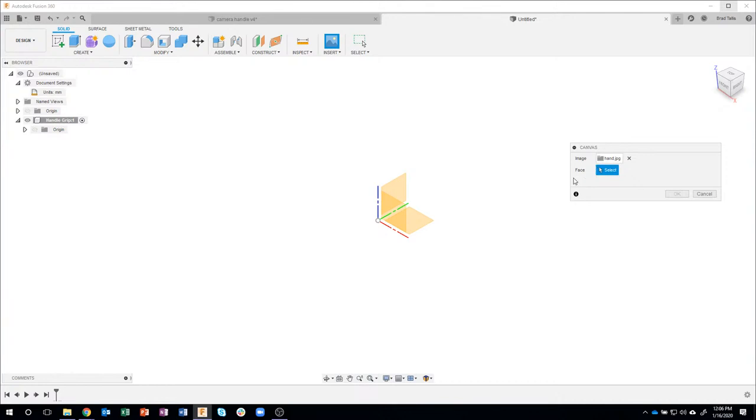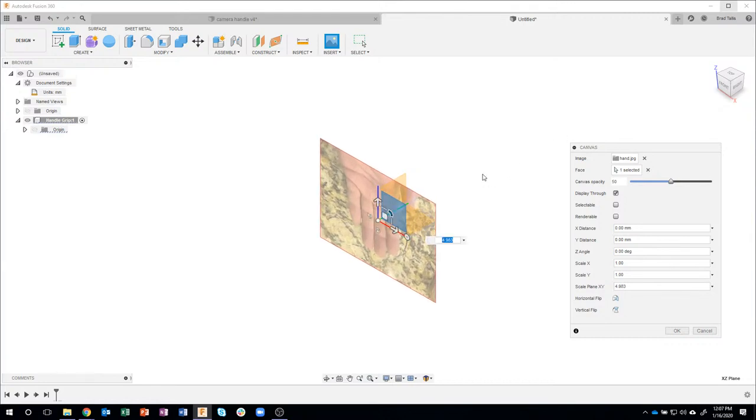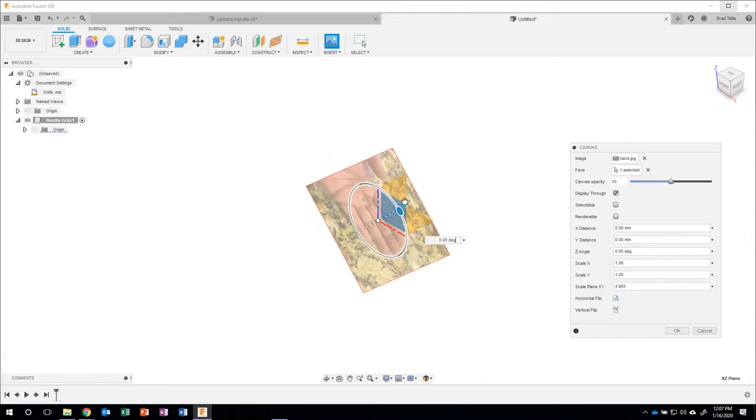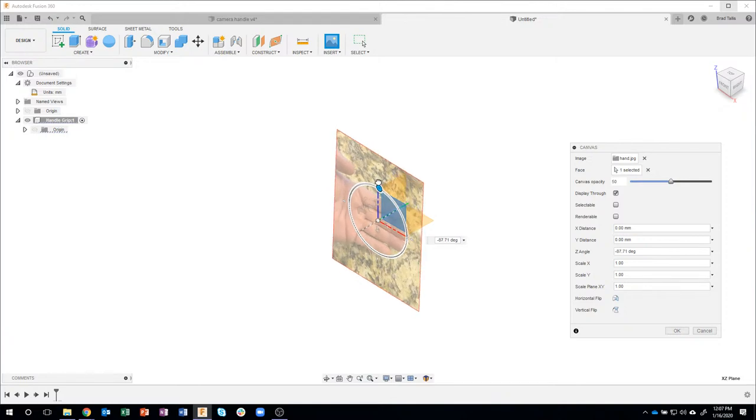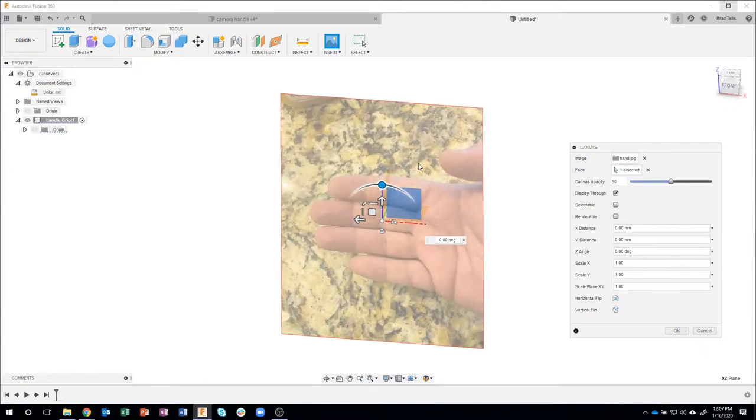And it's asking for which face. Well, I'm going to draw it on this front face here, and I can scale it up. Now, you'll notice it came in the wrong direction, but that's okay. I'm just going to go ahead and rotate this real quick. And now you're looking at a top-down view of my hand.